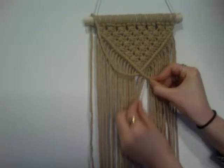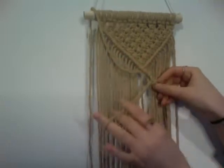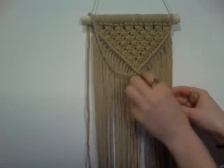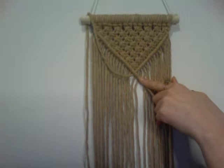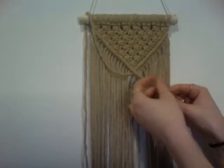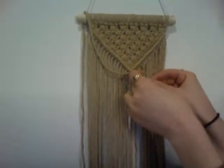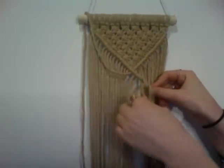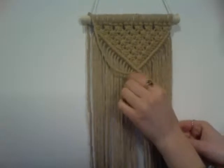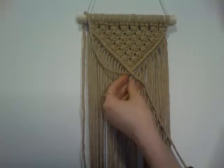See how I'm holding the string tight to guide where I want the knot to stop? Because if you don't do that, then it will just go all the way up to the top. You want your tension to be tight enough so that these strings aren't too loose. All right, so I did three double half hitches. So I have three strings hanging from here. See?